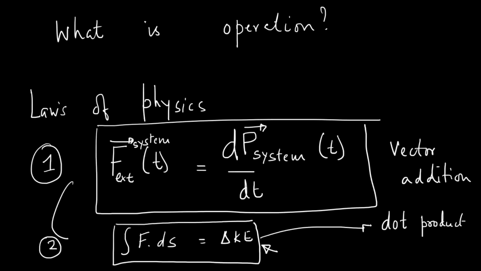and in exploiting this law and stating it carefully, we've used the dot product. There are vectors here, force and displacement, and because it's a dot product, we get a scalar on the left hand side, and of course we have a scalar, that is the energy, on the right hand side. In the first law there are vectors on both sides, but we're comfortable with it because of our mastery over the operation of vector addition.